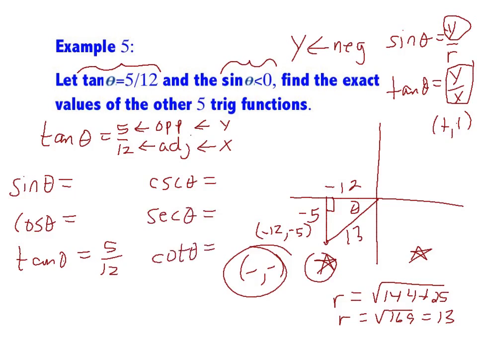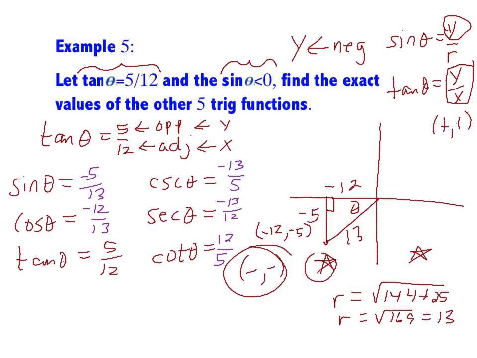The easiest one to find, and we don't even have to look at our triangle anymore, is our cotangent. We know our tangent is 5/12, so we know that our cotangent is 12 over 5. Now let's set up our other ones. Sine is y over r, or you can also think of it as opposite over hypotenuse. Same old rules apply. So that's negative 5 over 13. And our cosine is adjacent over hypotenuse, or x over r, so that would be negative 12 over 13. Once we know those, flip them over and you get the other ones. So that would be negative 13 over 5. It's customary to always put the negative in the top, so I always tend to do that. And then negative 13 over 12.